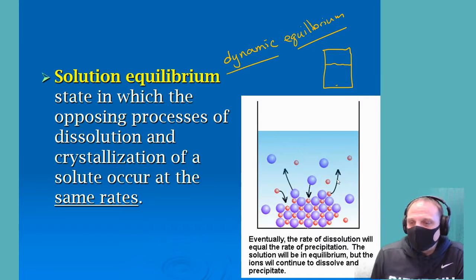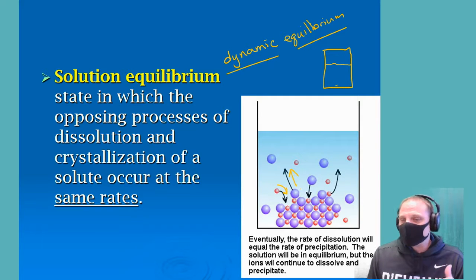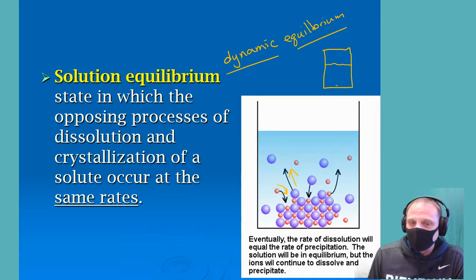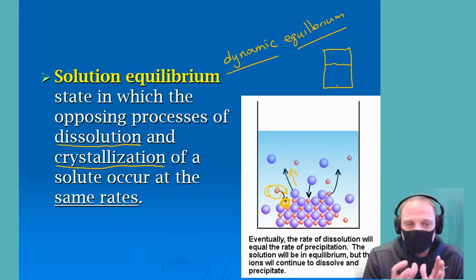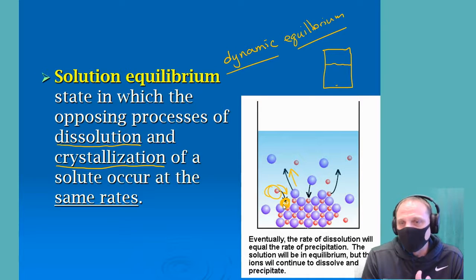And what's happening is that you have reached equilibrium, meaning that some of the particles are leaving and some of the particles are coming in. That means that some particles are being dissolved and some particles are being crystallized. So you've got dissolution, the dissolving process, and you've got crystallization, which is a process where the parts that are actually in the liquid are coming and joining back in with a solid. And this is happening at an equal rate. When you are at solution equilibrium or dynamic equilibrium, particles are leaving and particles are coming back.